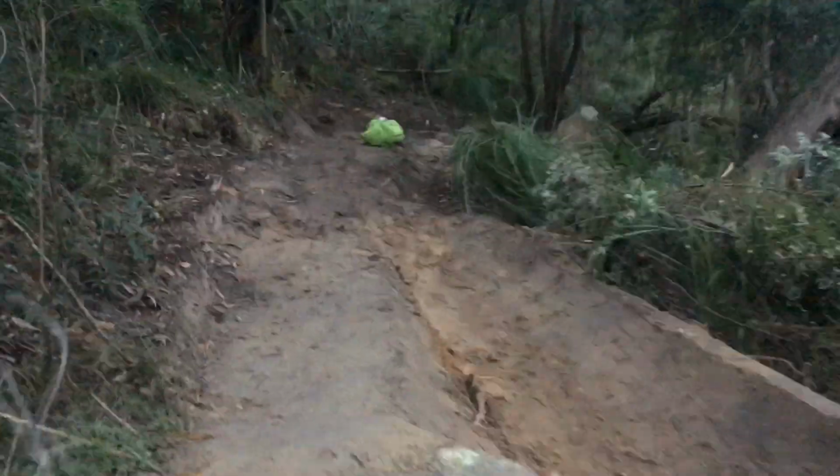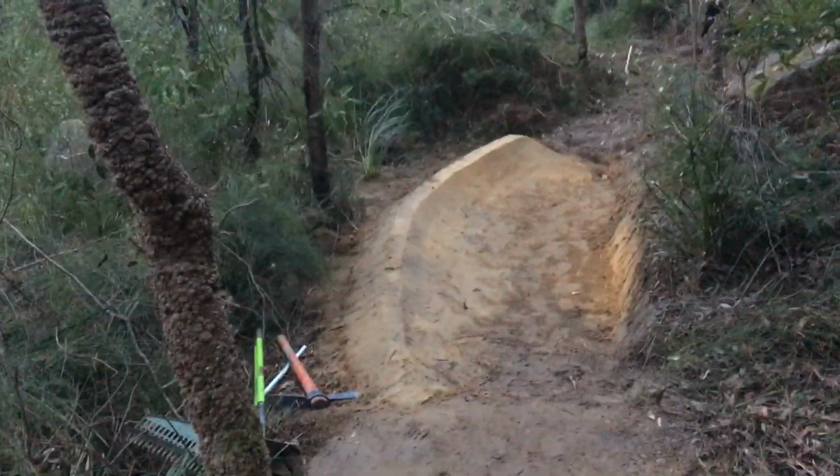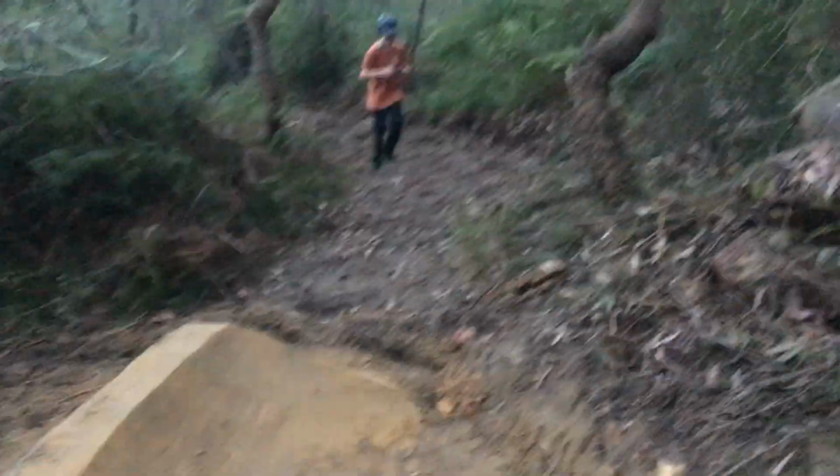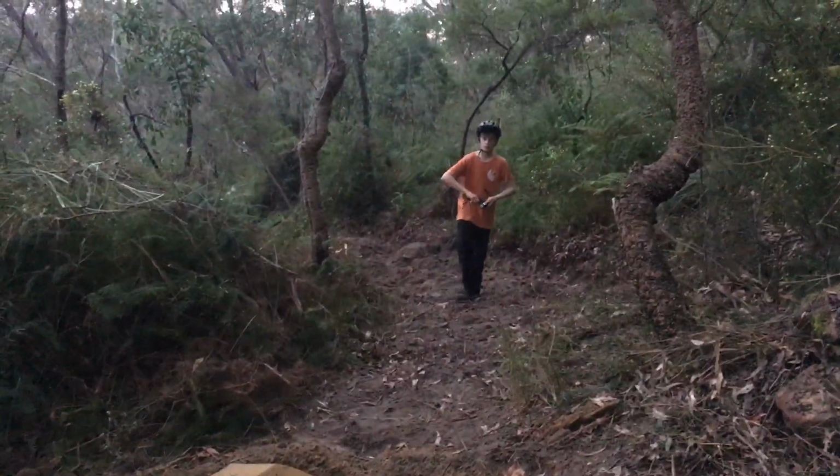Battery, so filming the outro on my phone, but got this berm done, and then we got that mega shark fin. I know it doesn't look too much like a shark fin, but it is. Me and Max shaped this one up nicely, and then Tom's been working on that dip in there.